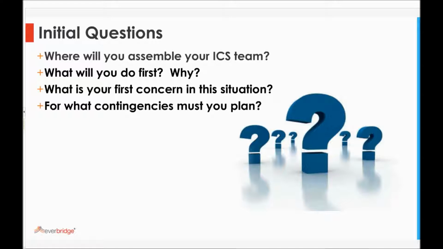I don't want a list of 5 things. I want the one thing that your whole team says, this is what we'll do first, and I want you to explain to me why you decided that. And you'll get different people who have different thoughts, but you need to come to consensus. For what is your first concern in this situation?